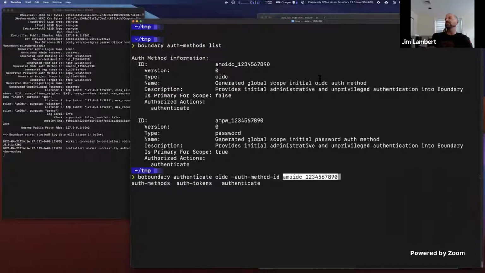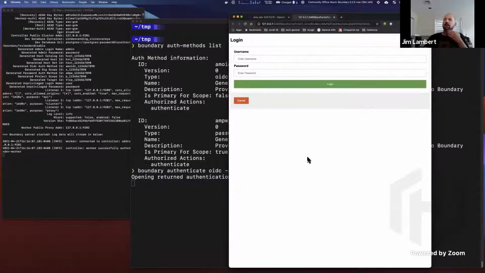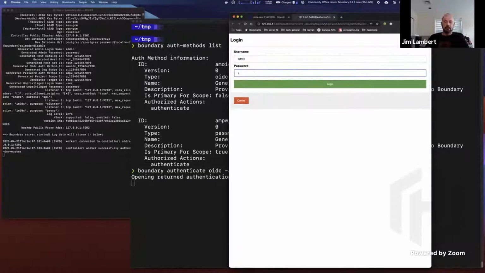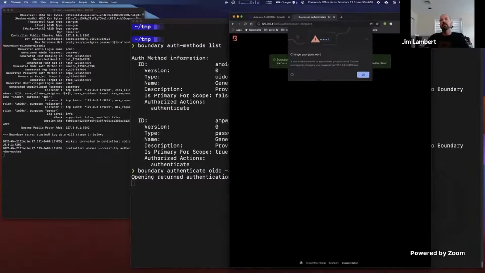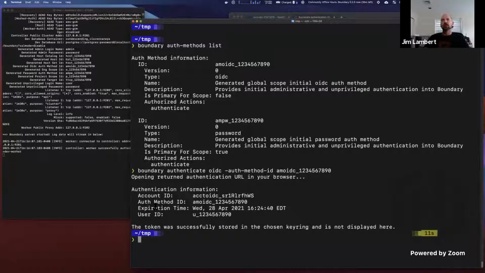It's nothing fancy, just something so people can get an experience of using OIDC right out of the box without having to go to Okta or Auth0 or something like that. If you hit authenticate there, it'll pop open a browser from the CLI. Then you can authenticate. It says you're successfully authenticated and your token is put into the keyring.